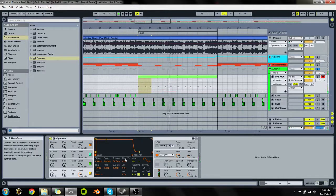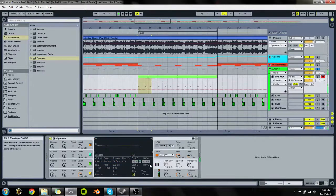Let's actually just turn the release up on this. Then the pitch envelope. And we're gonna put the pitch envelope at 100%. You can already hear the kick. Let's put our peak all the way to 36. And the decay.